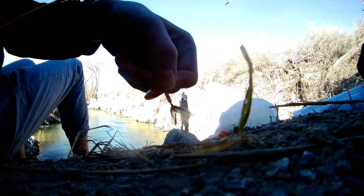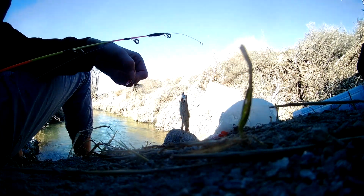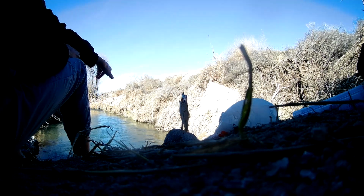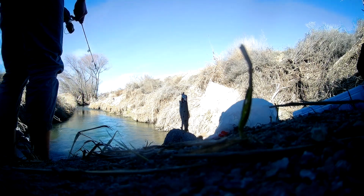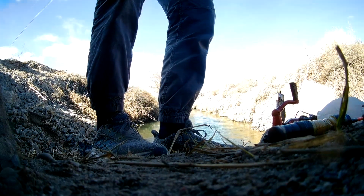So yeah. Okay, guys, I switched to a pink and green rooster tail. This is gonna be my last spinner of this spot, and then I'm gonna switch spots. I'm either gonna go that way or more back, I think that way. But anyways, oh shoot, I need a recast. All right, well, let's chuck the fish inside this bag and let's go.